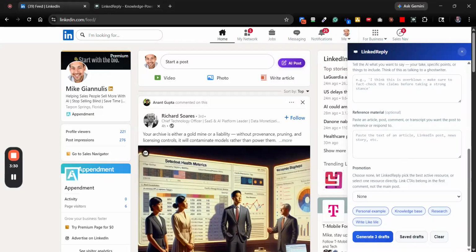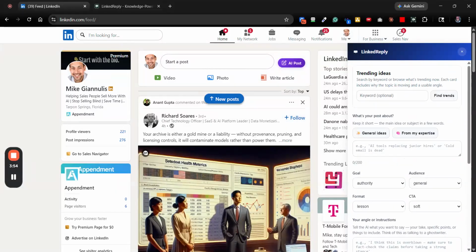The other thing that's pretty cool is that it'll actually generate 3 different drafts. So it'll give you 3 options for your hook or your opening. It'll give you 3 different options for the body, and it'll give you 3 different options for your call to action. And so then you can choose your favorite ones, kind of piecemeal them together, and then in one click, you can generate the draft. It's pretty awesome. I'll show you really fast.